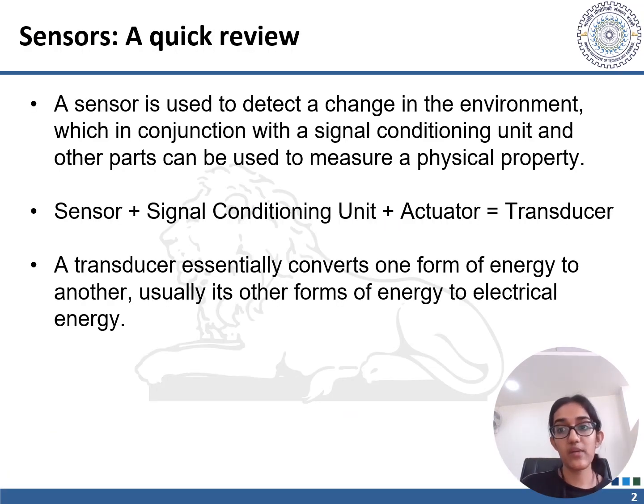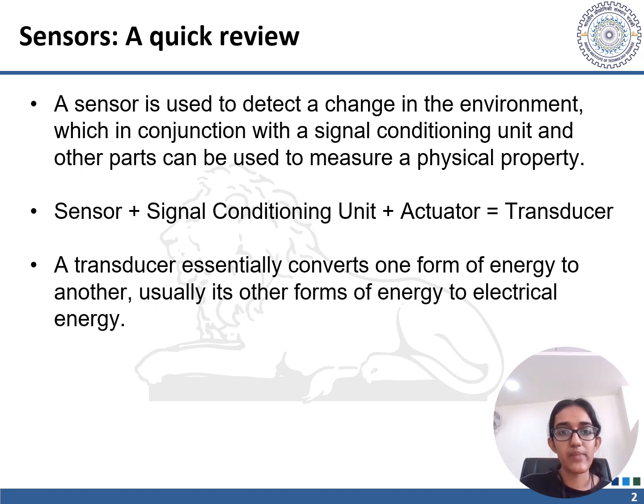So before I start talking about optical sensors, let us give a quick review of what sensors really are. Sensors are in our day-to-day environment. We are surrounded by sensors in literally every part of our life. A sensor is used to detect a change in the environment. And if we use a sensor in conjunction with a signal conditioning unit and other parts, we can use this system to measure any physical property or any change in the environment.